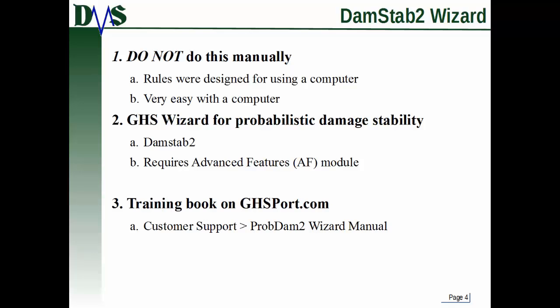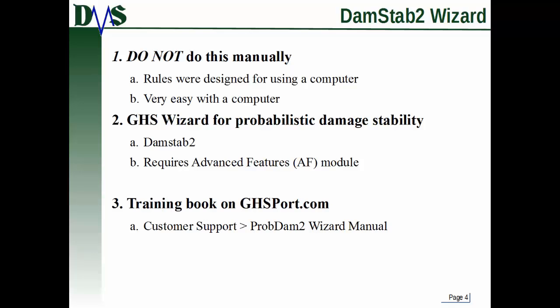Now, that DamStab2 Wizard does require the advanced features module of GHS, so you need to have that for it to work. But definitely use it. And the other thing I will say is I'm really just going to give you a highlight of how to use the DamStab2 Wizard. The gentlemen at Creative Systems have provided a very useful resource for this, actually.